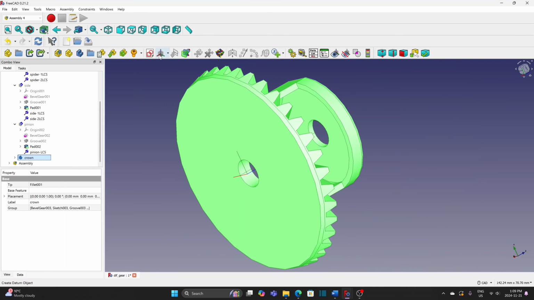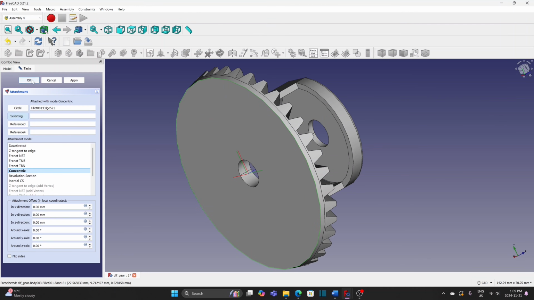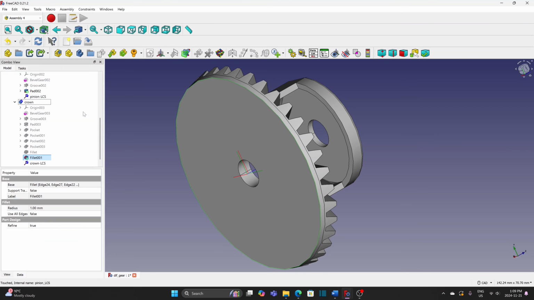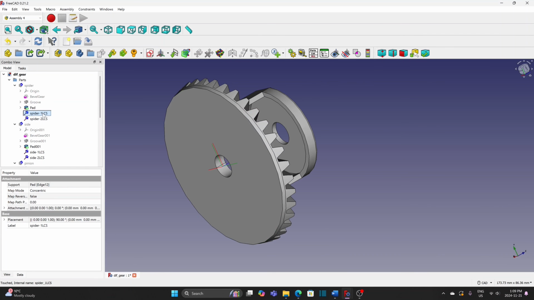Select the crown gear and create new LCS. Select the circular edge at the base and select concentric. Hide all the LCS.